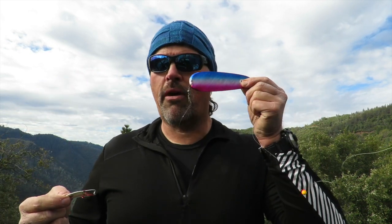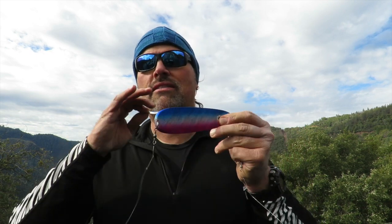These spoons, whether it's a needlefish or a trigger spoon or a Castmaster or whatever, have plenty of action on their own. I don't need the Dodger to impart any action to that spoon. The Dodger simulates the sound and flash of a trout or a salmon feeding. Fish hear that in open water. They're used to hearing that. They come in to see what's going on.